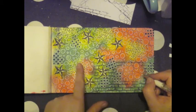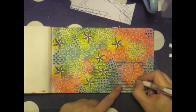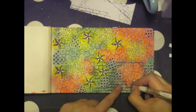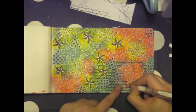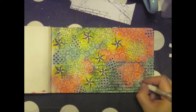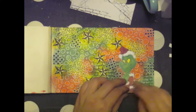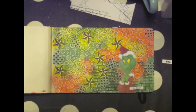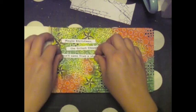I've outlined all the black with white. It really made it pop, right? It takes a while to do it, but it's kind of relaxing just sitting coloring it in. So there you go. I think that's all of it. Then I'm going to add the Dr. Seuss, or the Grinch, sorry. Something like that.